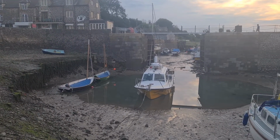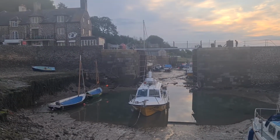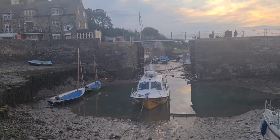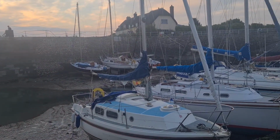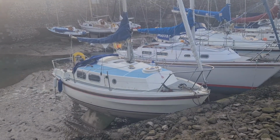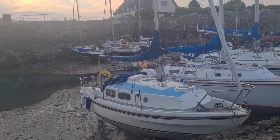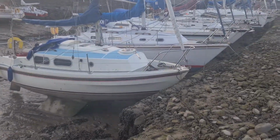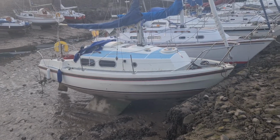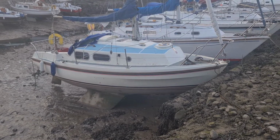So I can't go and buy a chart, and I need a chart to get out of here and sail up the Bristol Channel, because you've got to be pretty much perfect on what you're doing in that channel. The tides are really bad, and you want to know where you are, what you're doing, and what your plan is about what you're going to do. It's not a place for on the spot last minute thinking.